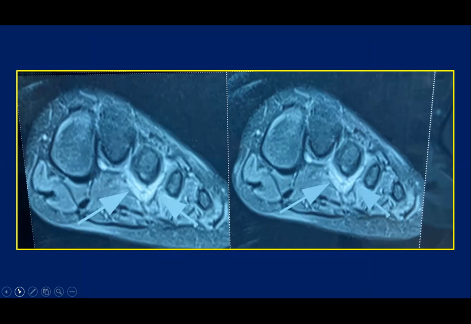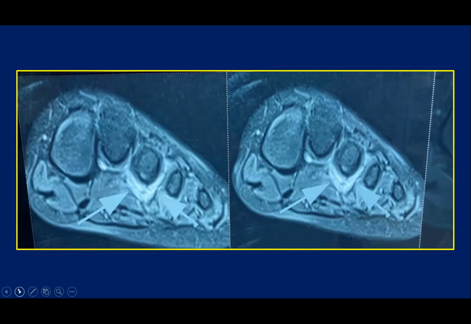So Mihir, what would you do now? So I just want to say something. As far as Morton's neuromas go, number one, they're highly uncommon. Can you hear me now? Yeah. Sorry. So number one is I don't think they're very common in children. Second thing is this is way too proximal to be a Morton's neuroma, right? Because your Morton's neuroma is between the metatarsal necks. This is way proximal. This is more at the metatarsal base. So I would certainly not think in terms of a Morton neuroma just based on location itself.